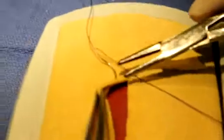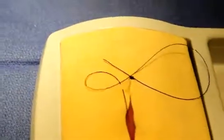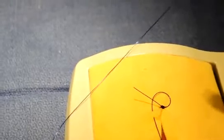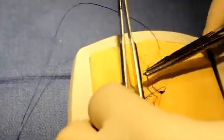Okay, and if we look on the inside, see, whoop, so I didn't do it right. Try again here. This is very thin material. There we are. So the needle did not penetrate into the inside. Now that's what a Cushing would do. The needle bites do not penetrate to the mucosa, and they run parallel to the incision. Get that tag end out of there.